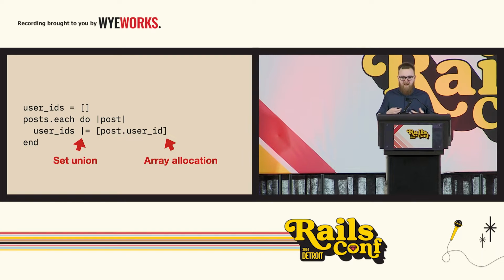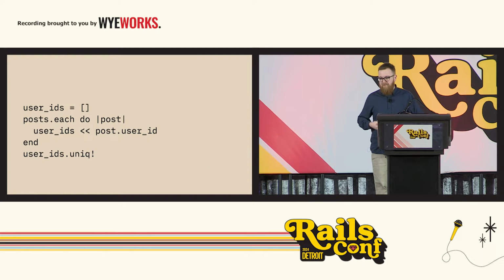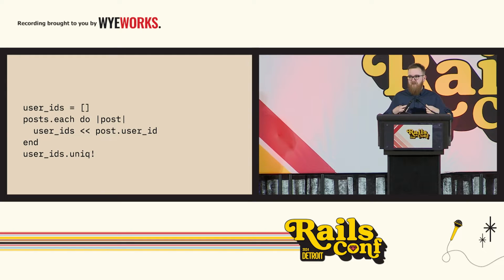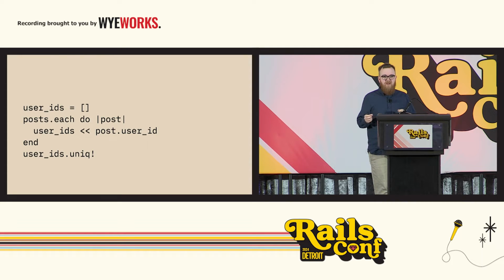And in Ruby, you can write this much faster. There's a much faster spelling where you just do shoveling and call .unique bang. But that would lead some to think that we should make Rubocop rules or have something else that prevents us from writing code like this, or that when we write Ruby, we always have to be super, super careful to not write a less efficient version. And I don't think that's the case.